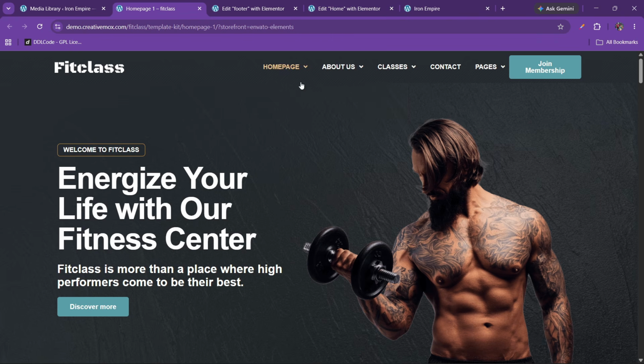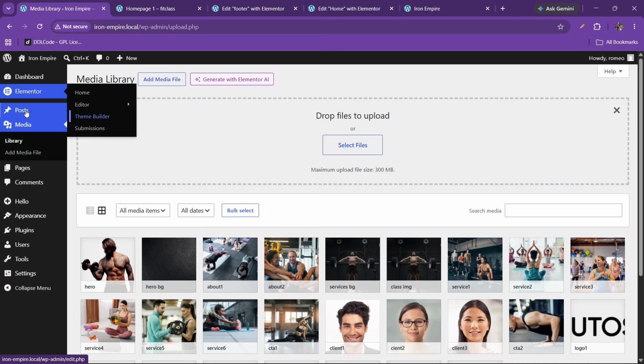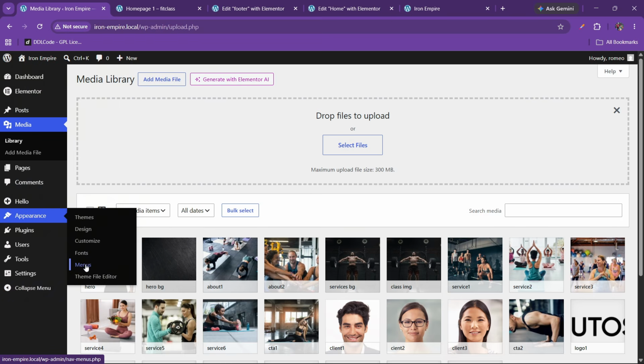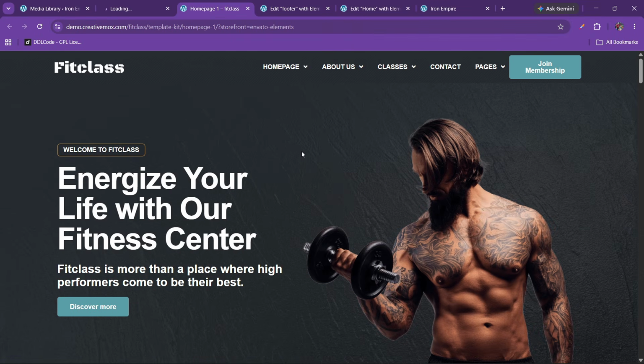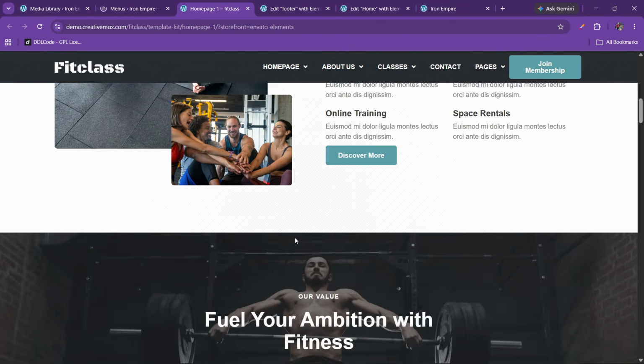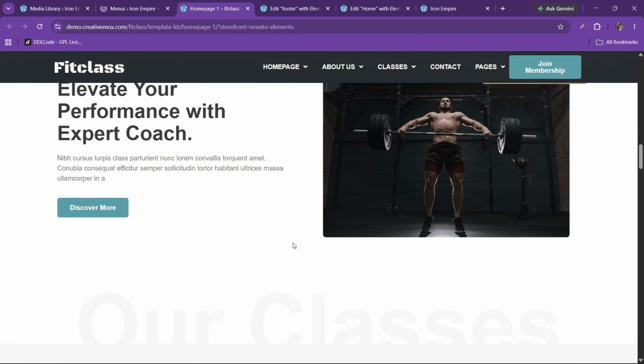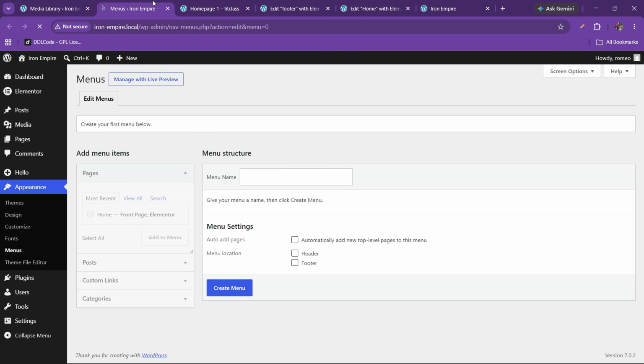So let's start. We will keep this menu in the center, so this button will have some spacing. This is not looking great. Okay, let's go. And now let's go to this appearance, go to these menus, and here we're gonna add some menus. Like if we go to the website, you can see we have home, about, values, classes, services. Okay, let's put here the final menu.